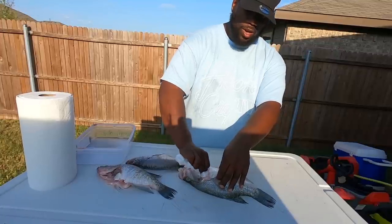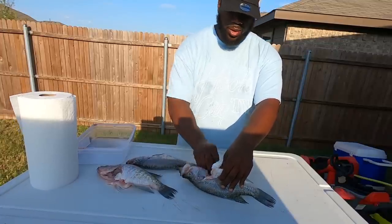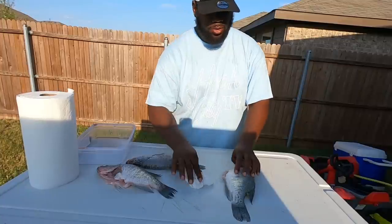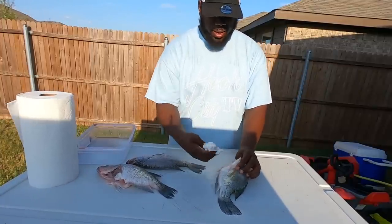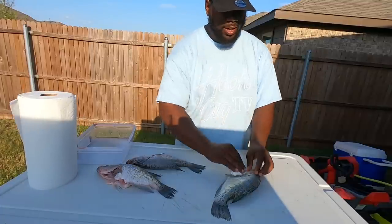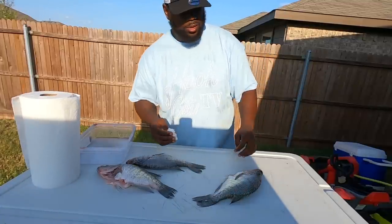If you guys have ever grilled crappie, I want to hear it in the comment section. How did you grill your crappie? This is not something that I do a lot. I kind of just researched it, had an idea, and I'm going with it to see how it comes out.